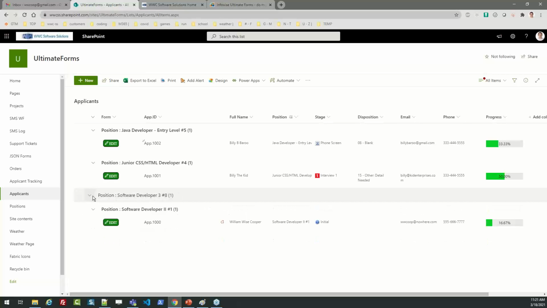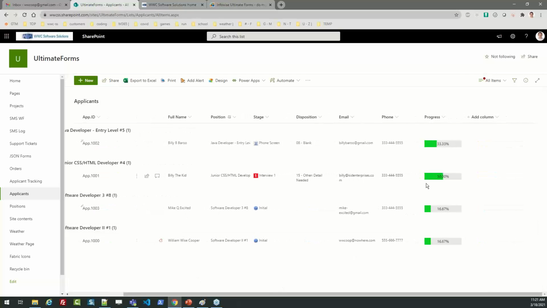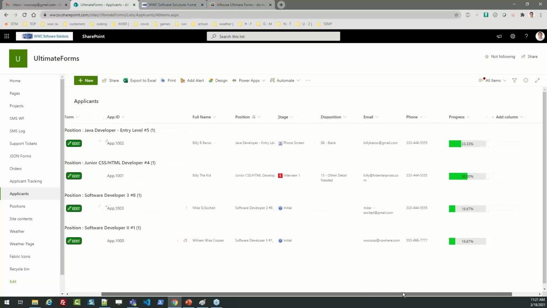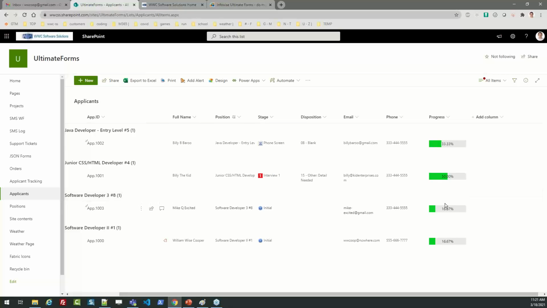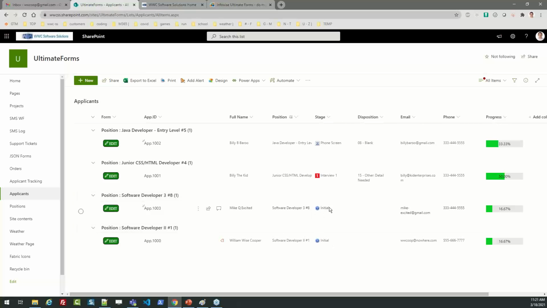Notice I did a group by here. This is going to help you out, right? Because maybe you've got a whole bunch of applications coming in all at once and it becomes a jumble, but maybe I'm the one who's hiring for Software Developer 3 and I need to track that one. Notice we also got a progress bar over here. That's going to help us see how far along they are in the process. That's just based on stage. I just made a rule which gives a numeric value from 1 to 6, I believe, depending on where they are. So we give them a 1 when they're in the initial stage. The initial stage is called initial, great name, right?